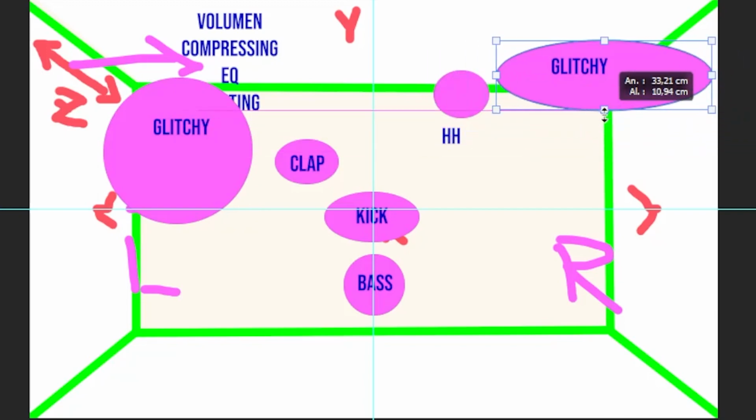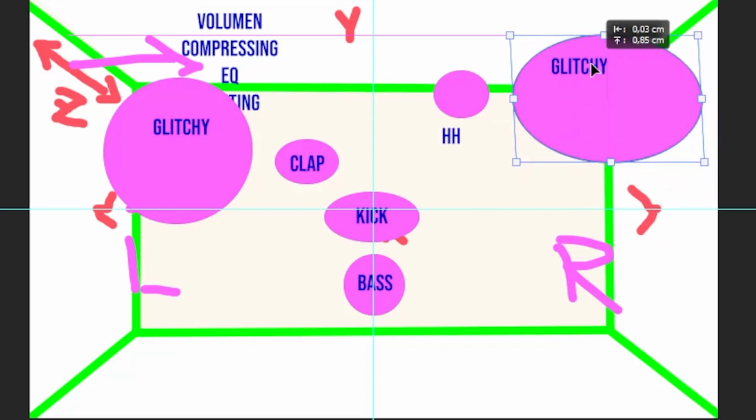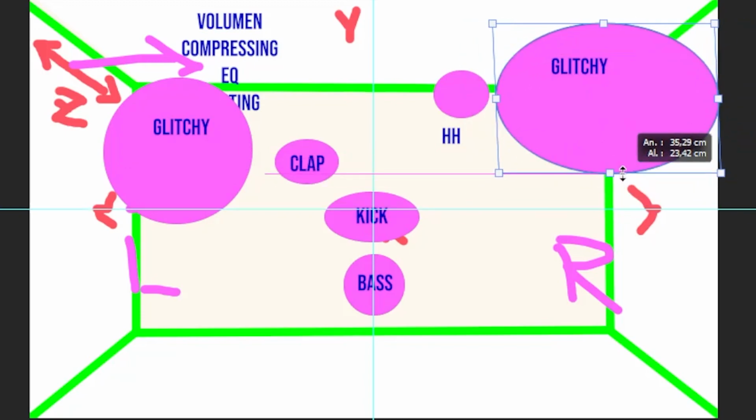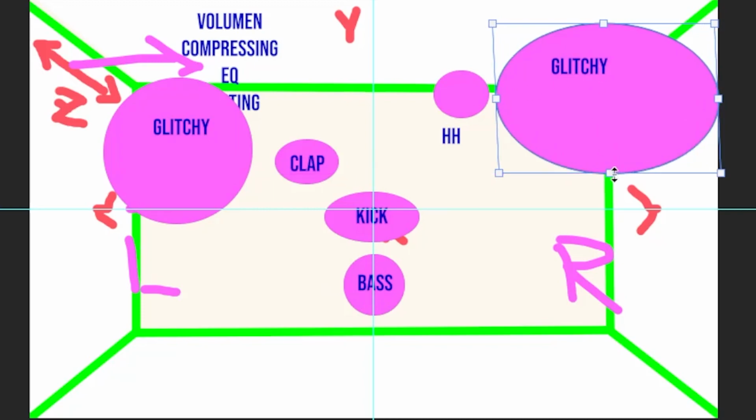So you see, I'm trying to fill the room with my instruments, right? This is what mixing is all about, right?